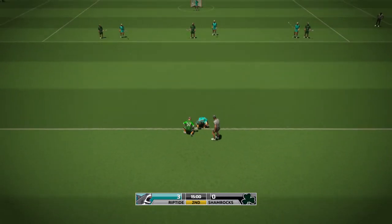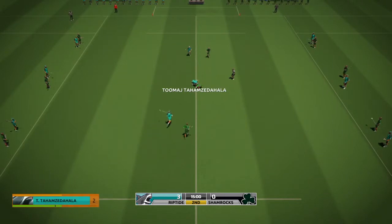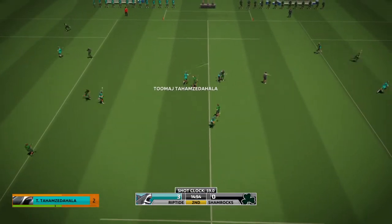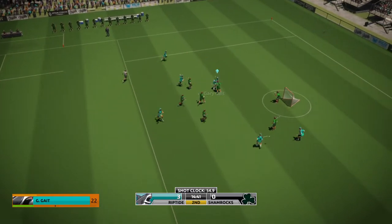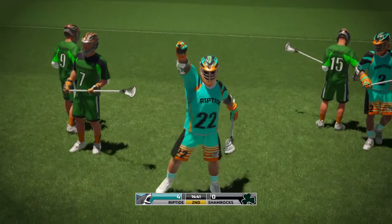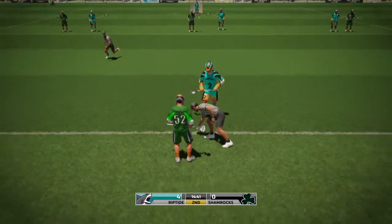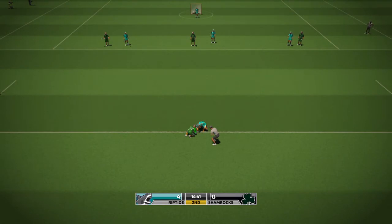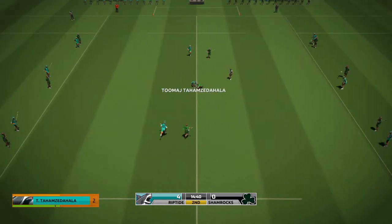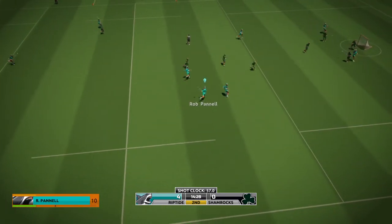Face-offs are essentially a ground ball. It's all about heart. Blue ball, and we are underway. Chance here, and a goal. Three goals for Gary. He has three of the four goals they've scored in the match so far. Important face-off again between Connolly and two. Underway here now, blue ball.